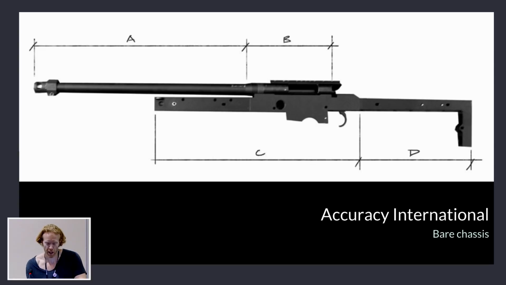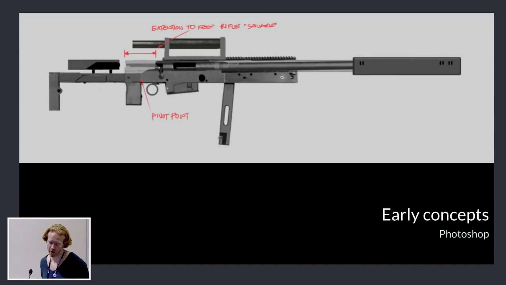So here I am working out how this can be deconstructed and folded into a briefcase, as well as reverse engineered into it coming out and looking like a kit of parts that form into a sniper rifle. And again, I'm just doing this in Photoshop, trying to work out the process of how this could happen. And I'm emailing these to the armorer as a communication of ideas of what I wanted it to do. And I was thinking, well, if it's a sniper rifle, then it needs a scope.